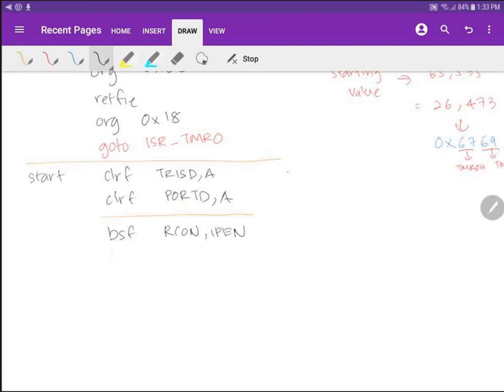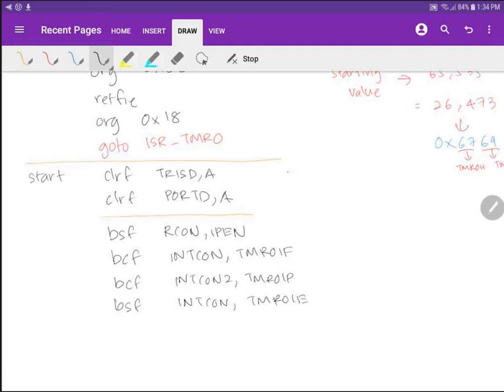So where is the timer 0 flag? What do we want to do with the flag? We want to clear it, and it is in INTCON, right? So timer 0 flag you want to clear. What do you want to do with the priority? Now where is the timer 0 flag priority? Which register? INTCON, INTCON 2 or INTCON 3? The priority bit is in INTCON 2, right? So what do you have to do with the priority? Low. So you have to clear. So it is in INTCON 2, timer 0 IP, and then you have the enable bit, which is in INTCON, timer 0 IE. Are we done?